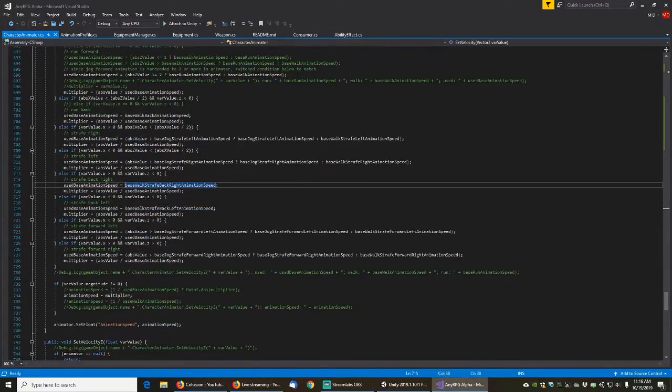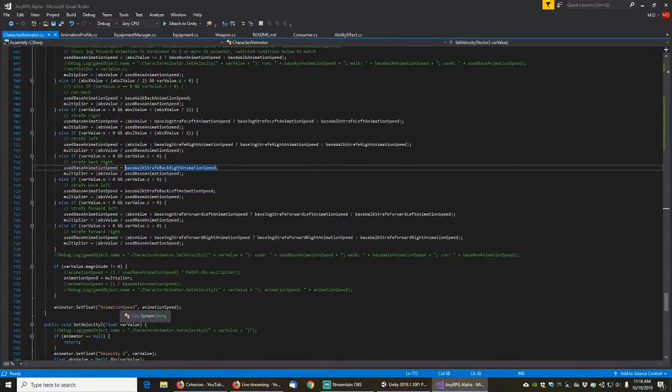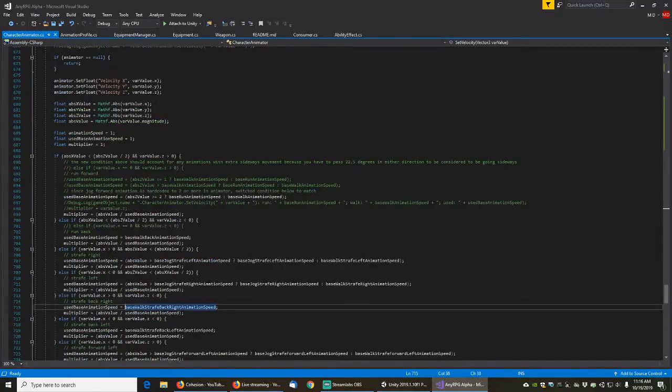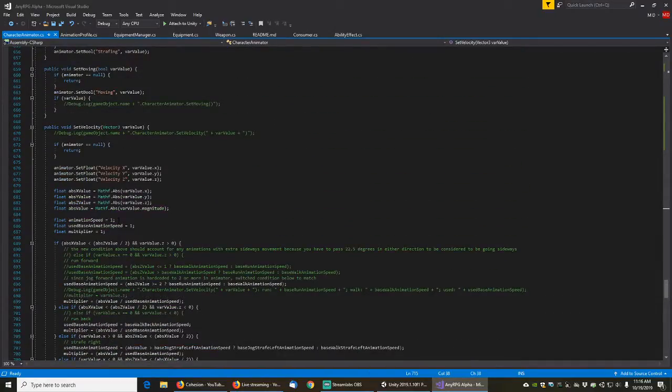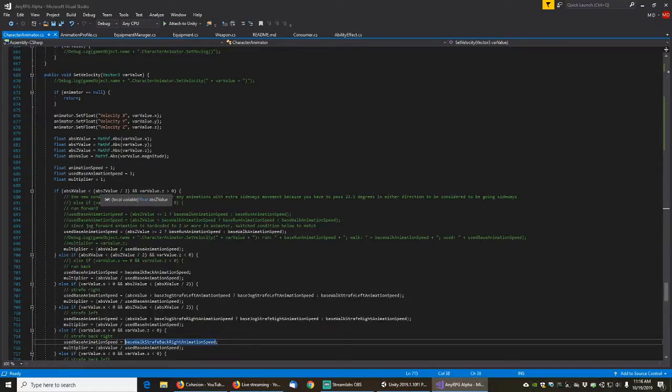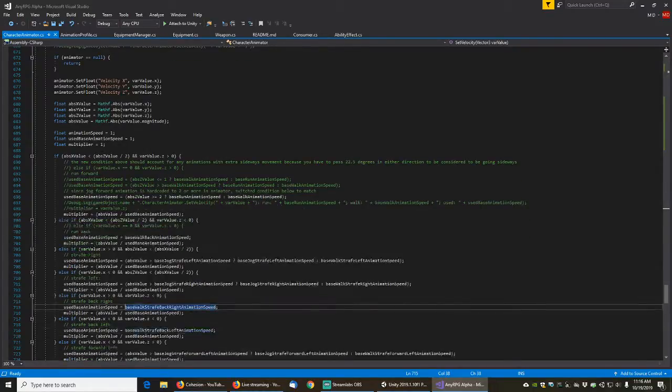And just looking through this, pretty much what we need to do is make in combat and out of combat versions of these, because previously we were only allowing for one version of this.